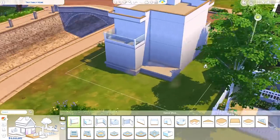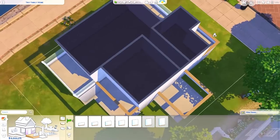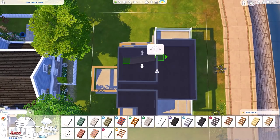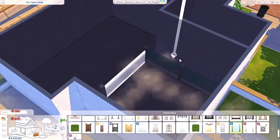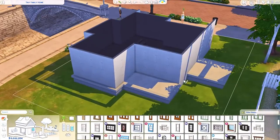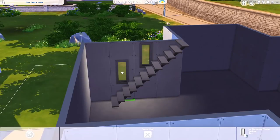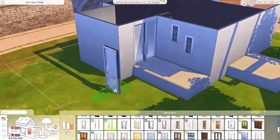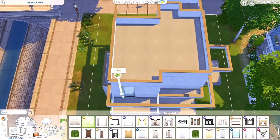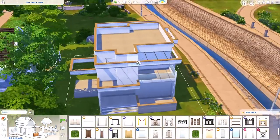We're building a tumblr-inspired loft. I don't fully know how to explain exactly what a tumblr interior style is — it's not like modern or contemporary or traditional or anything like that. The interior is inspired by pictures I found on Pinterest and Google, searching for tumblr interior to get inspiration. I did my best and I hope you guys can see that it's at least a bit tumblr-inspired.